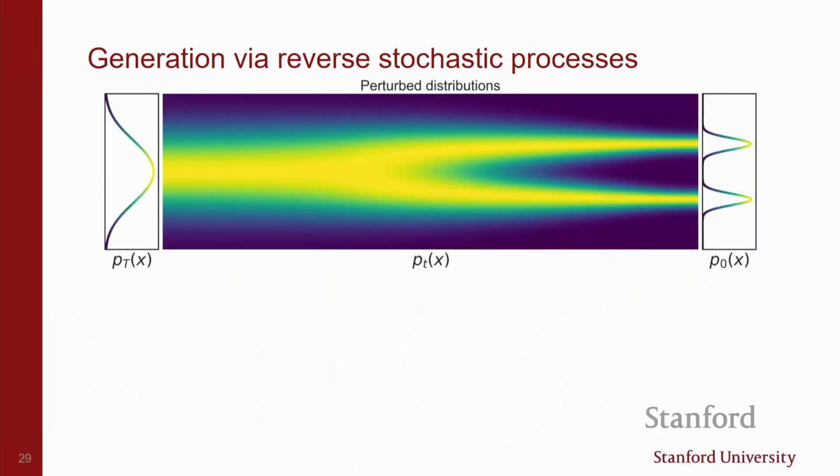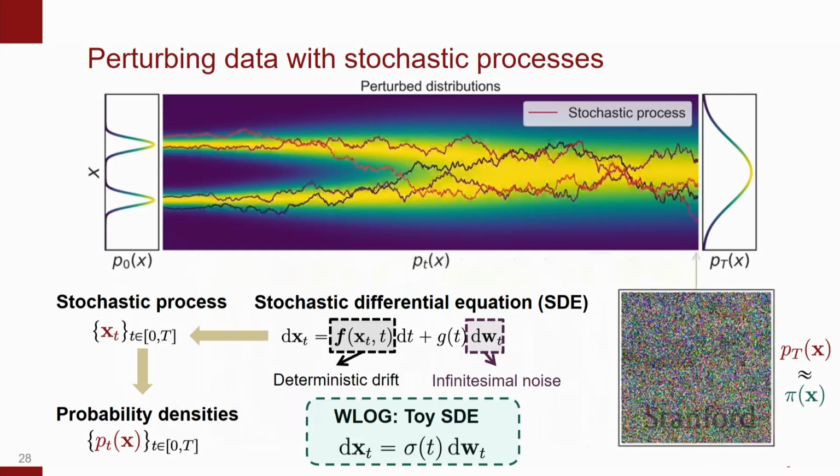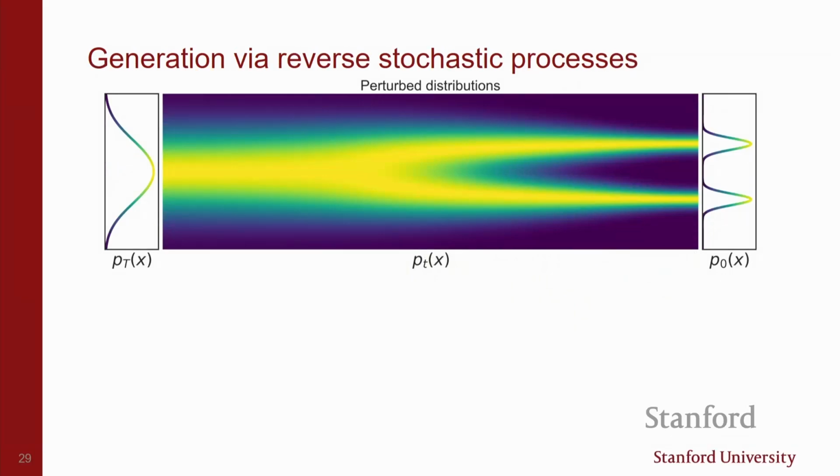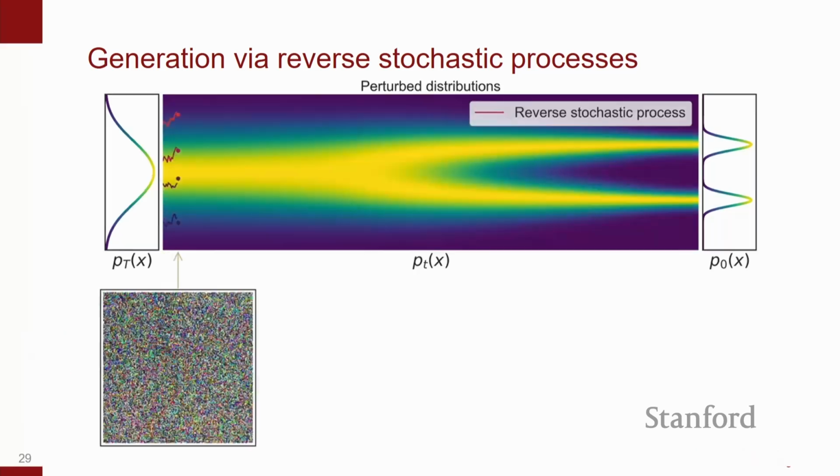And not super important, but what's interesting is that we can start thinking about what happens if we reverse the direction of time. Now we have this stochastic process that evolves over time, going from left to right here, you go from data to noise. Now you can start thinking about what happens if you were to reverse the direction of time and you go from capital T to 0. And so you go from pure noise to data.